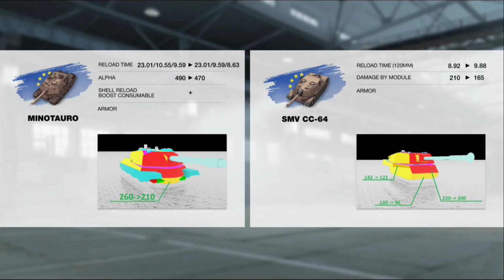The SMB CC64 getting, oh bro, the damage by middle 210, 265, getting here, oh, armor everywhere, armor buff. Oh my god, the SMB CC64. I mean, it was a very OP tank, and I also have a good win rate with this tank, and now this tank is getting buffed. Reload time, okay, getting nerfed, sorry, longer reload time, and yeah, the armor is getting nerfed everywhere. Okay, maybe this tank will land in my garage, and we will see. I think it's not worth it to play with it. I always want to play only with OP tanks, and the Minotauro is getting a pretty good buff, and I will play with it more after the next update.